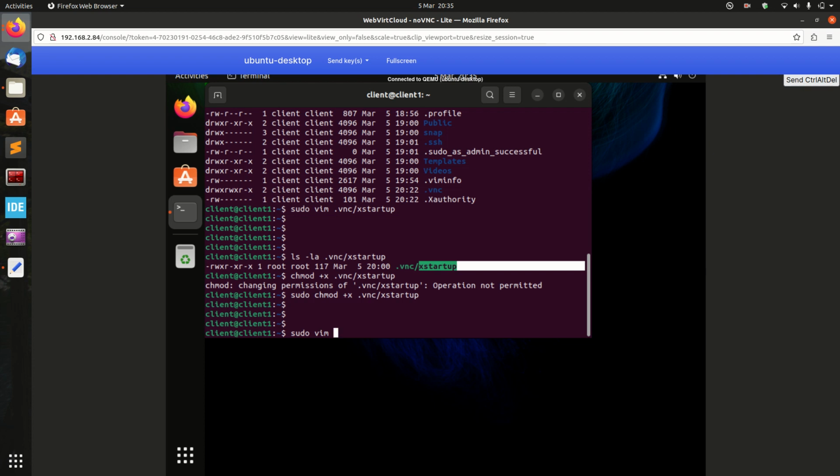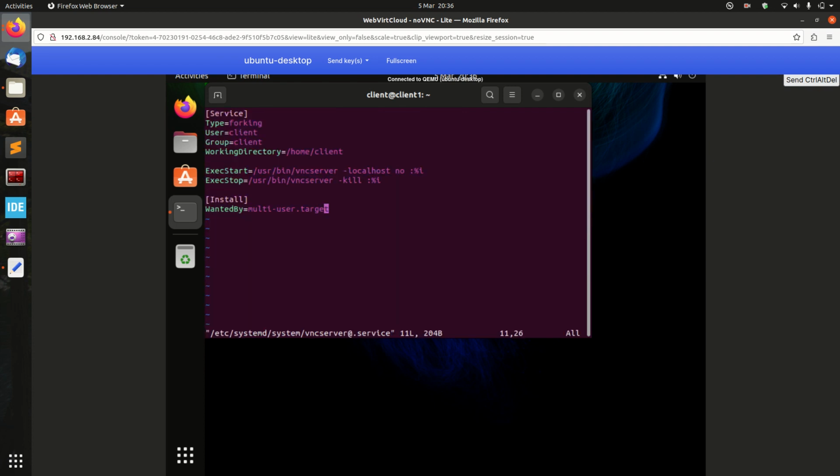So sudo vim /etc/systemd/system. Inside this directory you need to create this file, vncserver@.service. This file does not exist, so you need to create it. In your case, again, when you enter this command and press enter, you would see an empty file. Don't be scared, just create it.